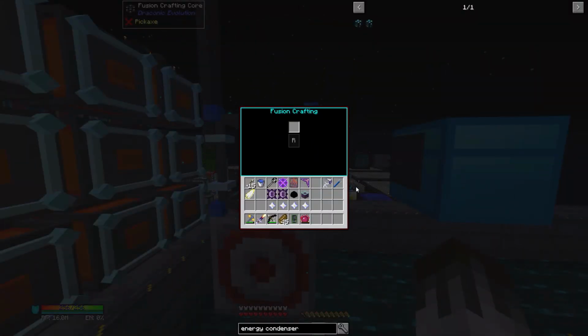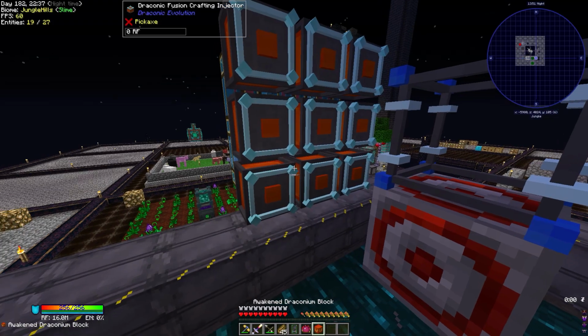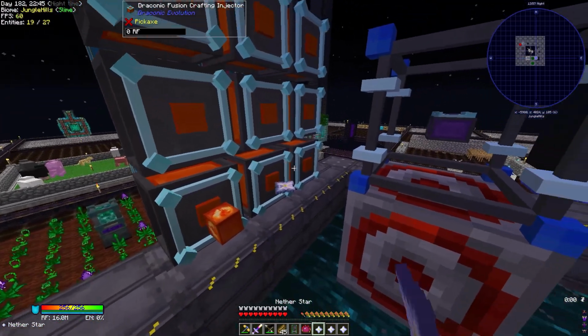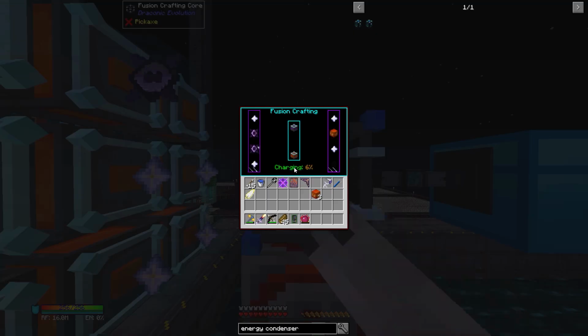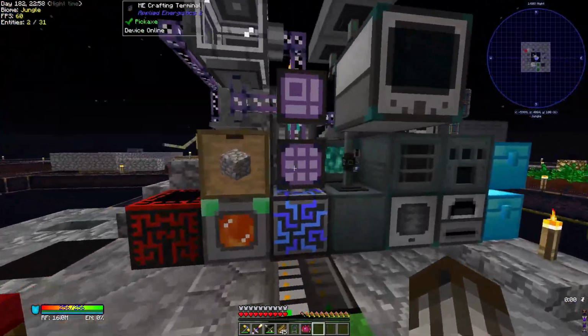Alright, it's nearly there. There we are, finally crafted. And we're just gonna grab that 1 block, throw all these back into here, because that's everything then that we need ready and raring to go. So we just need to put these 2 wyvern cores in. Should do, and there we are, that's getting now crafted.